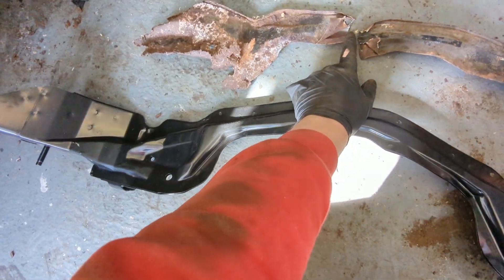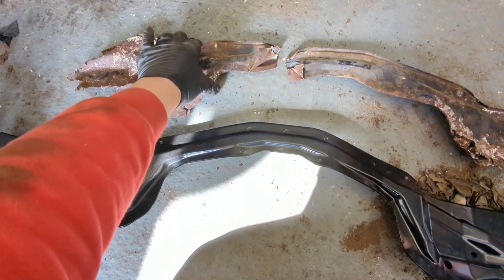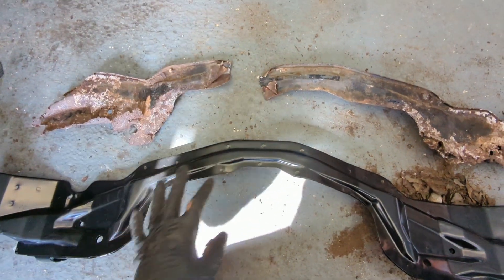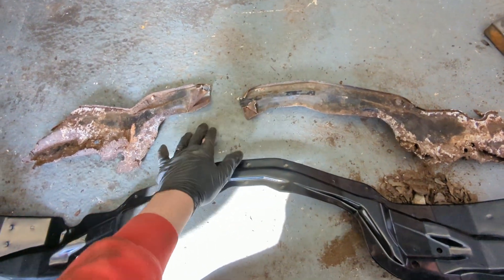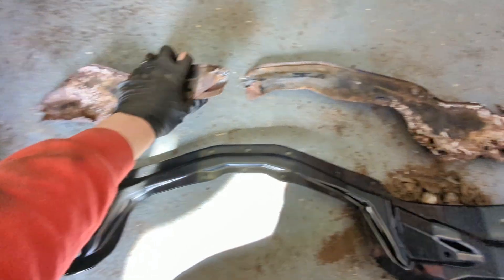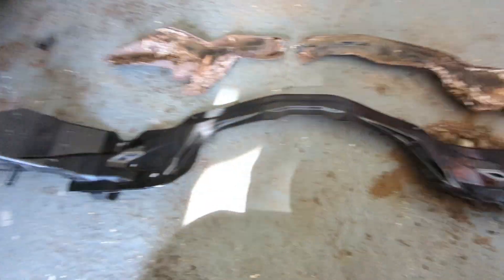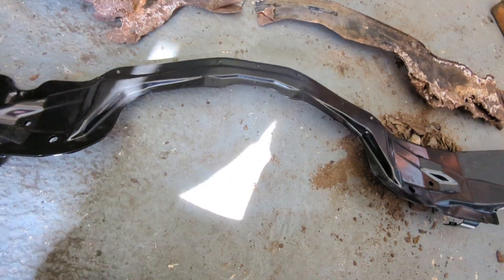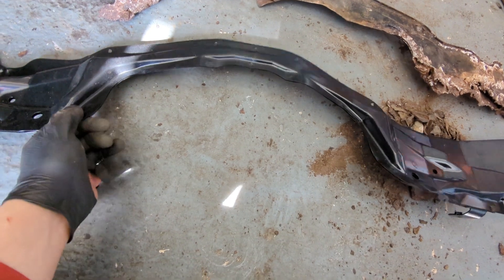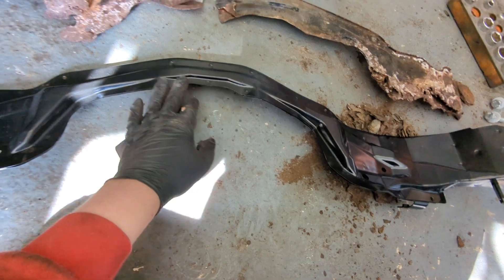We've crudely snapped it - a bit awkward, but because the prop shaft, handbrake cables, and exhaust are all tucked through the subframe, you'd have to take the frame off to do it properly. We decided to cut it and snap it - cut it with a hacksaw blade then snap the last bit. It's awkward but it's going to save a lot of time. I can't get the new one in as-is, but this bracket doesn't really brace anything - it just holds a couple of bits, it's not structural.